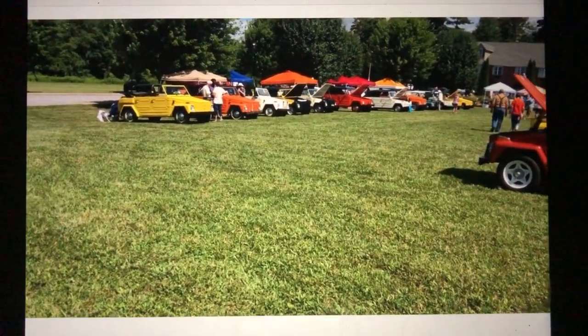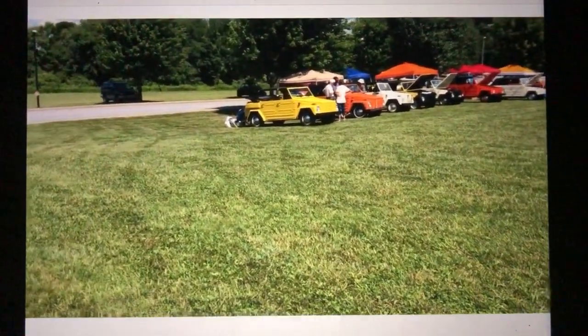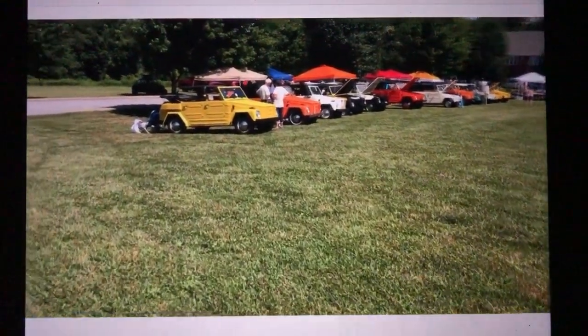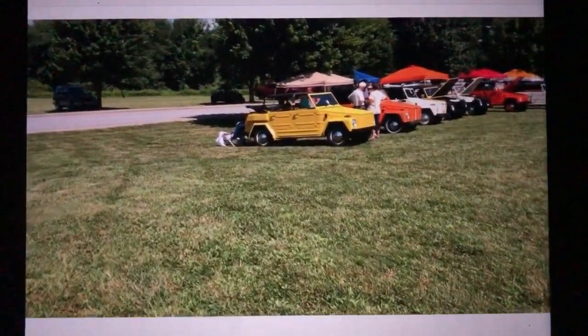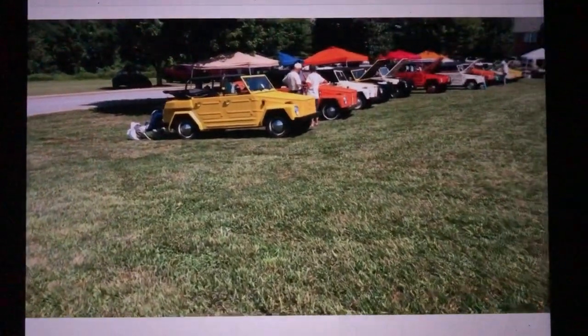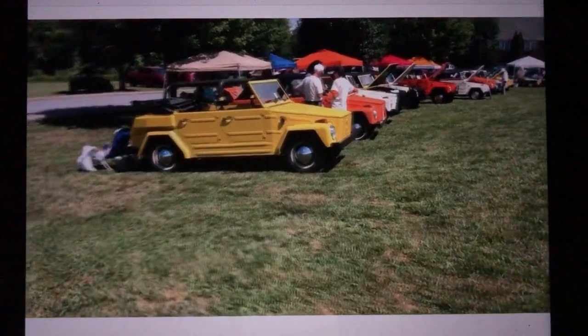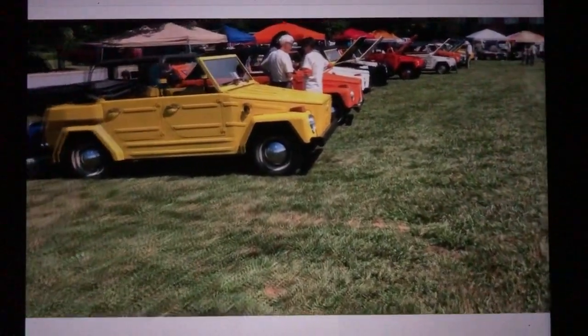But anyway, these cars are very, very rare, and it's hard to catch them in captivity, and so this is a great place to see it. These shows go on every year, but many thanks to Mike and Mary Chris for helping put this show on. And so this is my first time here.